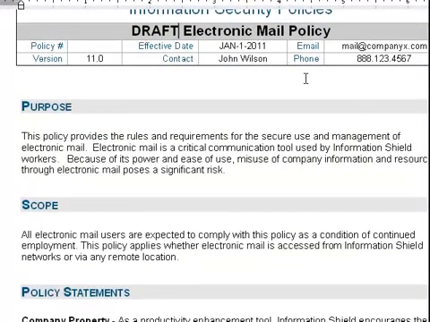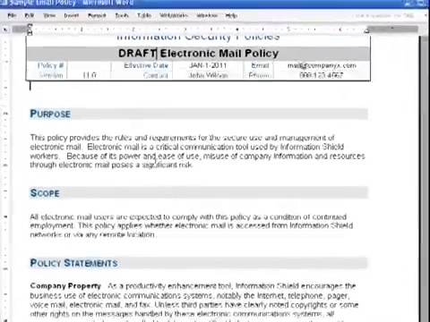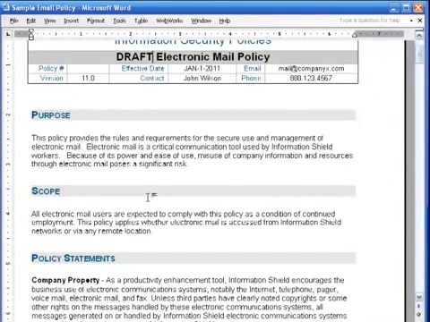The next step is to customize the contents of the document. Once again, each template comes with a standard set of sections. The policy purpose is a short statement of the rationale of this document. These will generally be 1 to 2 sentences. In our example, the purpose is to provide rules for secure use of electronic mail via the corporate network. The next section, the scope of the policy document, defines to whom or what in the organization the policy applies. In our example, this document applies to everyone in the company who uses electronic mail.